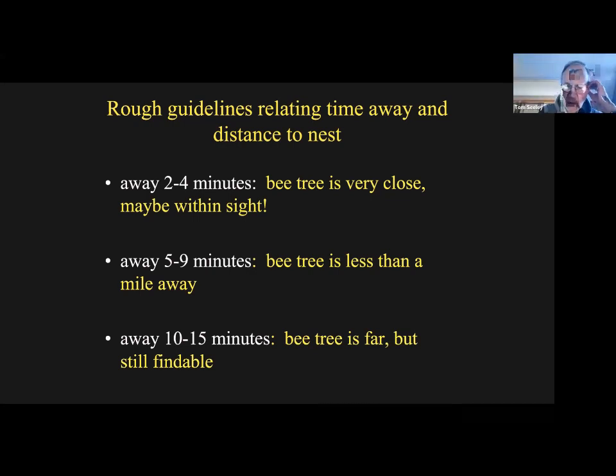You could do a one-to-one, volume-to-volume, one cup sugar and one cup boiling hot water. You mix those up, and that would make you a very good syrup for bee hunting. And then in my case, I would put in one drop of anise extract. And I use a canning jar because it has a good tight lid with a seal, so it doesn't leak, and you don't get everything gooped up with your sugar syrup.